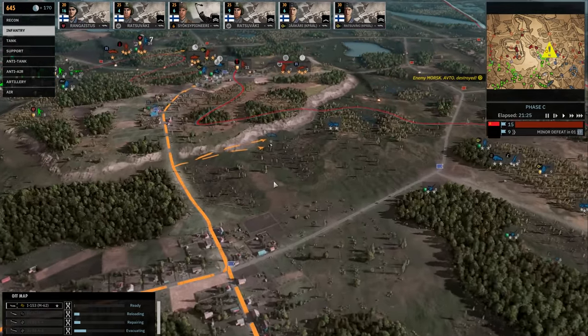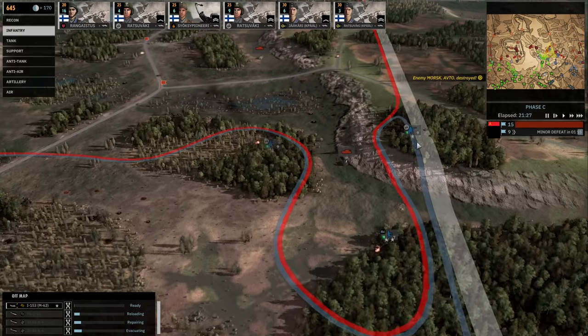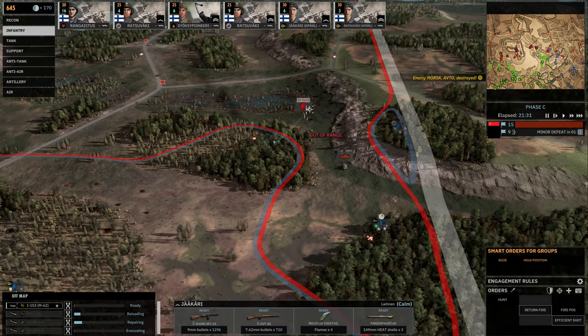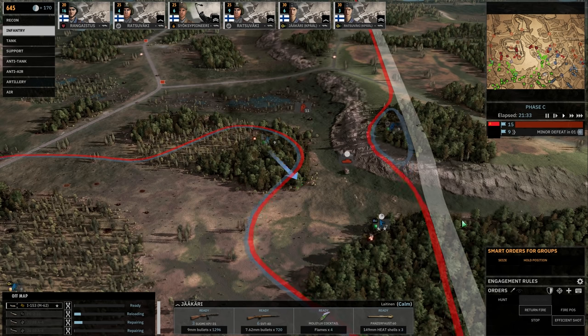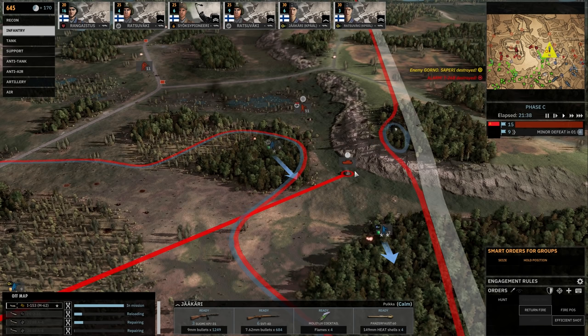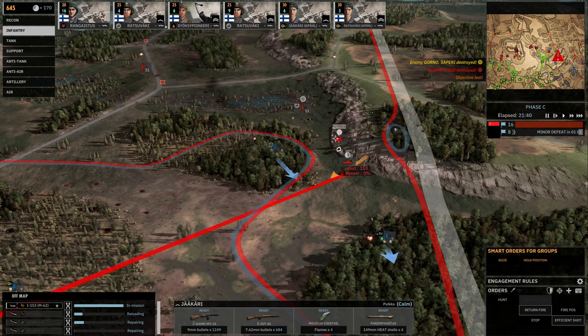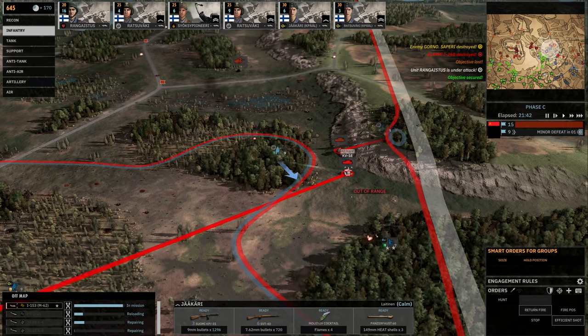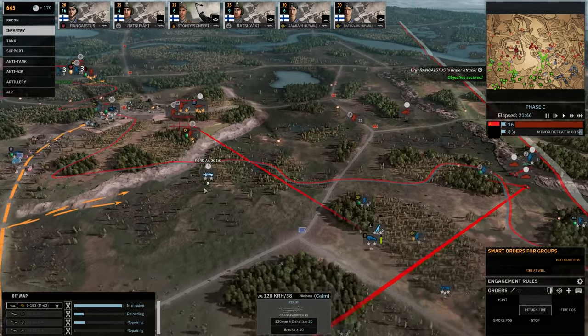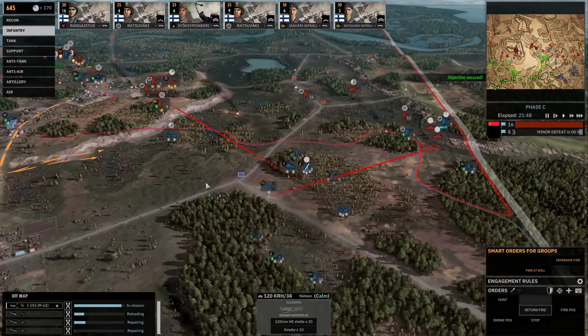Valentines are pushing us hard. And this is not going to go well. This is not going to go well. We lost the anti-tank gun that we had. Oh, man. Jakari here are surrounded. We're trying to get a Chaika to support us. We have a minute left on this. This isn't going to go very well.